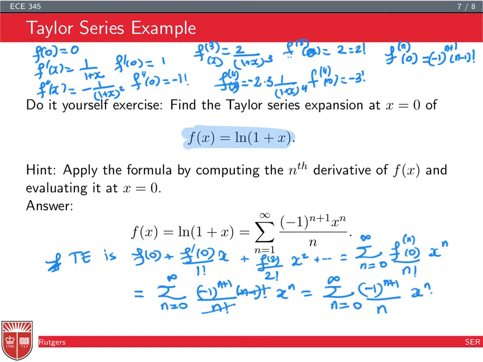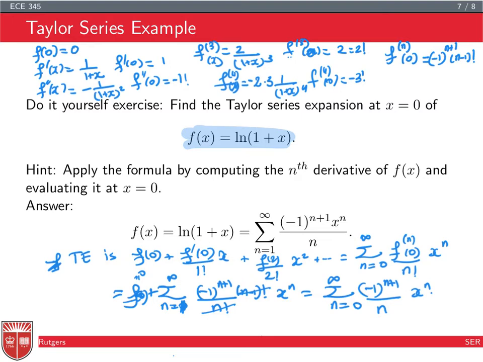So here, f of 0 is 0. So this should be starting with 1, because it's actually f of 0 plus this summation, and f of 0 is equal to 0. So again, this kind of recursive formula applies for n greater or equal than 1. It doesn't apply at 0. And this is how I can find the Taylor expansion of the function.